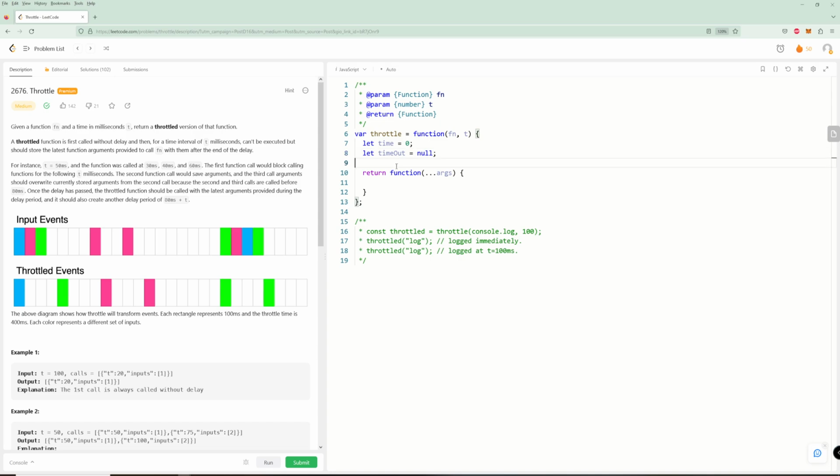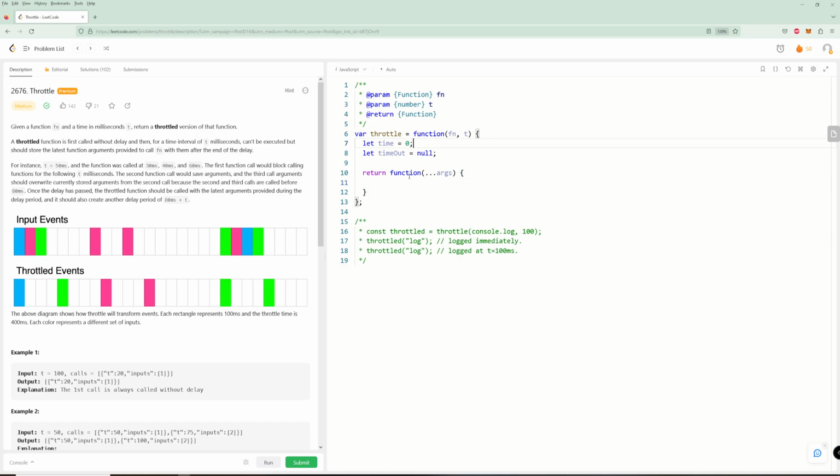The nice thing about clearing timeouts that aren't actually existent is it's not going to do anything, which is totally fine. And it's also totally fine to clear a timeout that already passed. So if you call setTimeout and it already executed and is done and you do clearTimeout on it, nothing's going to happen, right? Because it's already done. But if it hasn't executed yet, then it will clear it. Okay. So now what we need is to calculate the delay that we have from the last time the function was called.